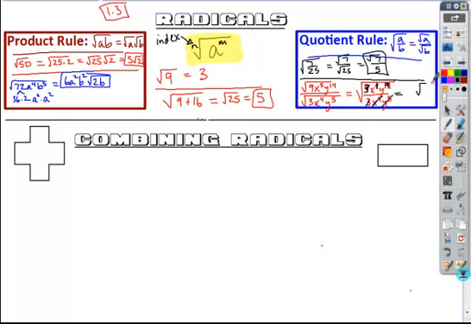And so we can simplify this just like we did over here, starting from the factor 3. Are there any perfect squares you can remove from 3? No, so that's going to stay inside the radical. What about how many groups of the index 2 can you remove from x to the 1st? None, so that leaves your x inside. And how many groups of 2 can we remove from y to the 9th? 4. 4 groups of 2 is 8, leaving how many y's inside? 1. And so that would be your simplified form.